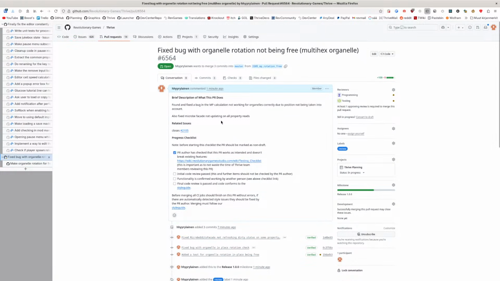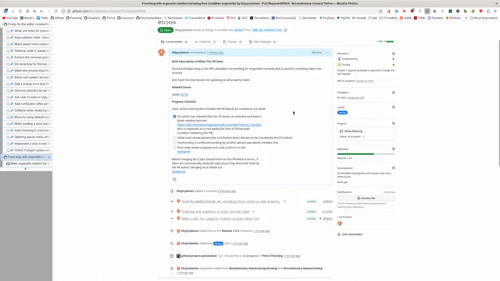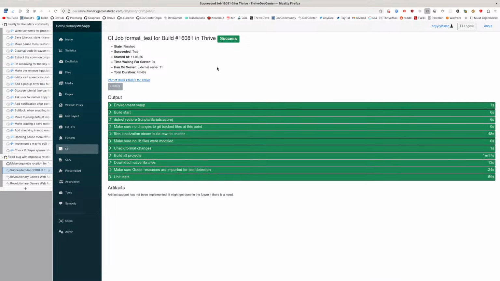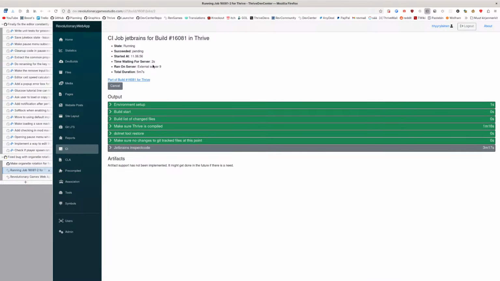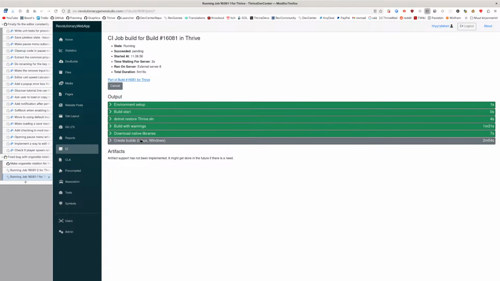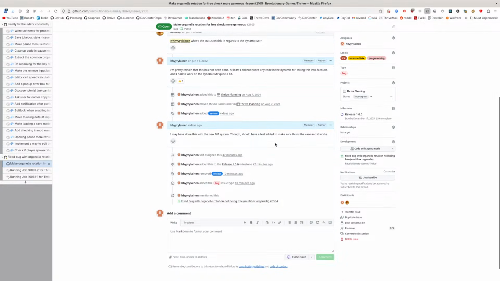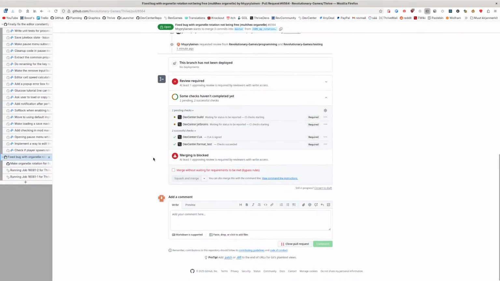Now the automated tests are running. They should pass. The pull request looks good. We can check these from here. Go to check what's going on. It's already passed some progress, but I think I didn't make any mistakes that would likely cause this to fail. And well, the build has managed to get this far, so this is probably not going to fail either. So yeah, now we've fixed one 4-year-old issue.